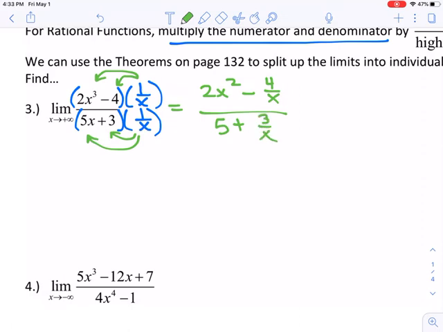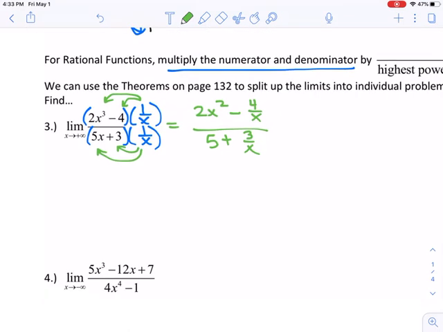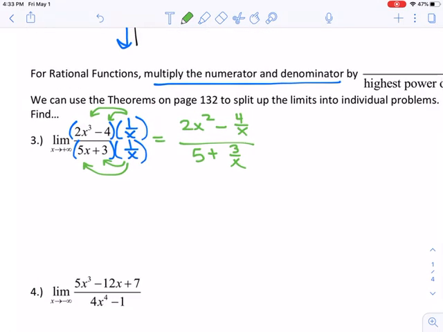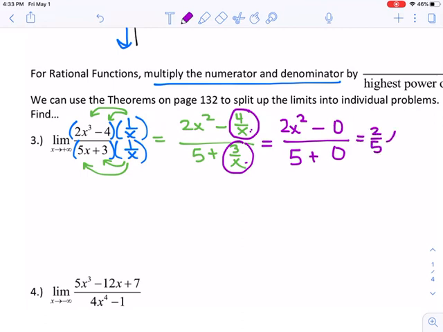So we can find the limit of each individual item. The most important ones are to start with the constant over x. So I'm just going to go ahead and rewrite my 2x squared minus, I can find the limit of my negative 4 over x as x approaches infinity. As I keep putting a bigger and bigger number into that denominator, that fraction is going to get closer and closer to 0. Same thing in the denominator. I have 5 plus my fraction of 3 over x. As I plug bigger and bigger numbers into that denominator of x, that fraction is going to get closer and closer to 0, which means that I'm left with 2/5 x squared.